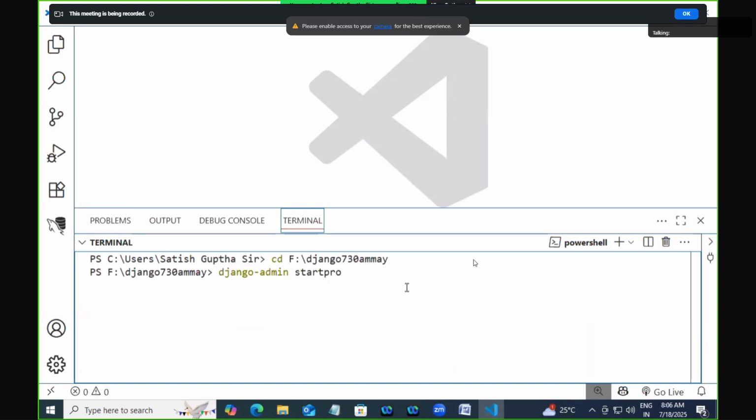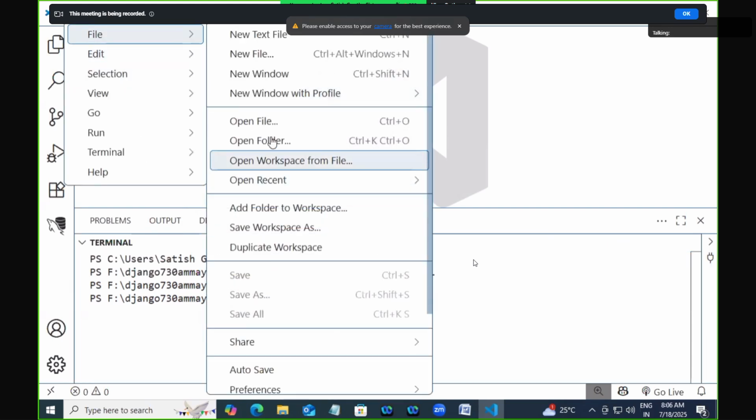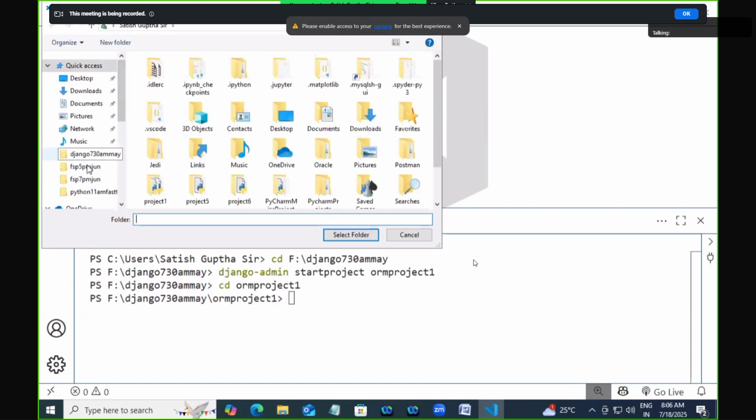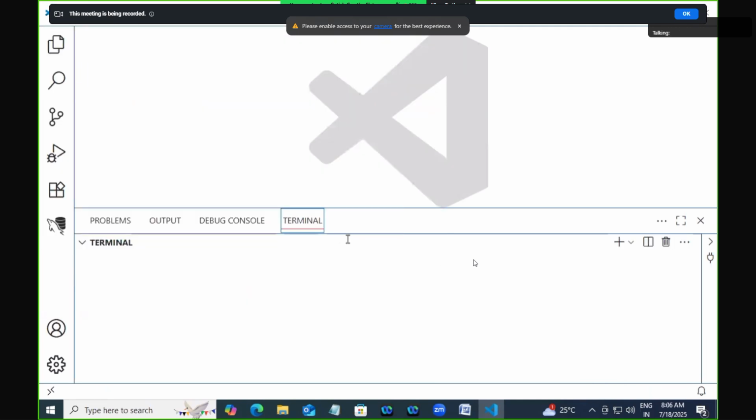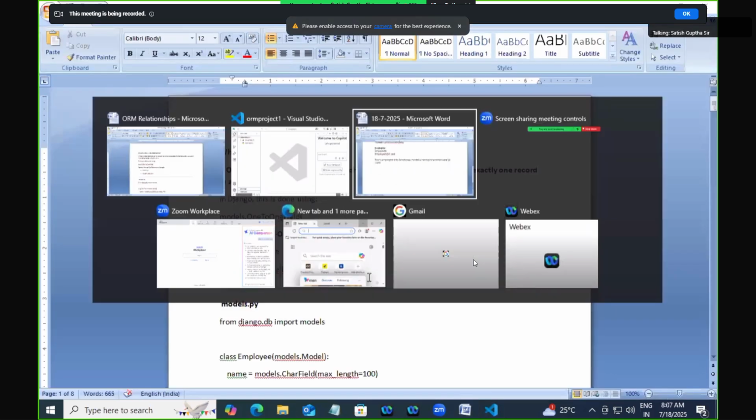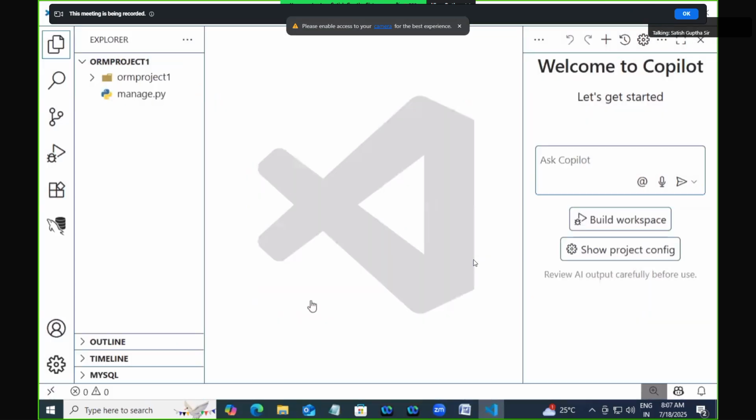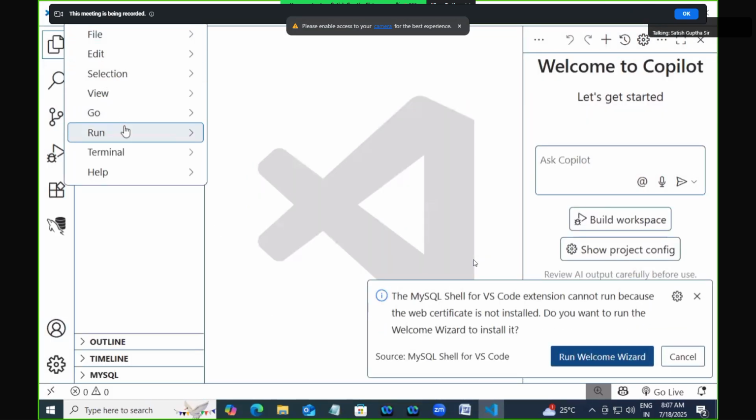Django admin, start the project. This is the ORM project, I just take ORM project 1. So open the project. Now this is my project, and within this project, you try to create an application.